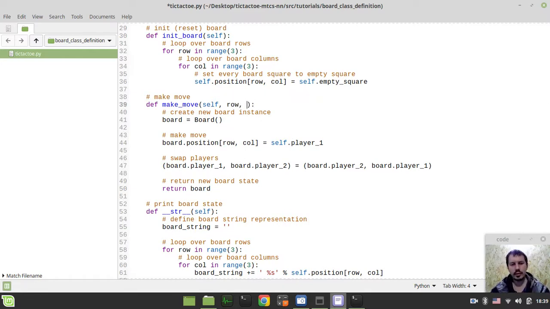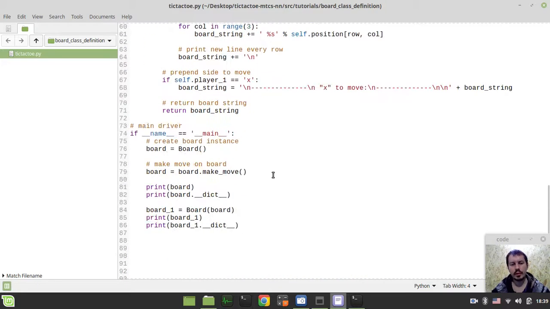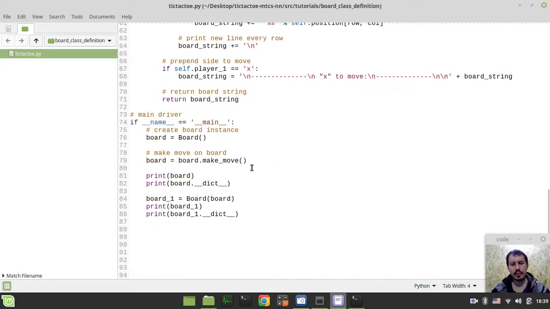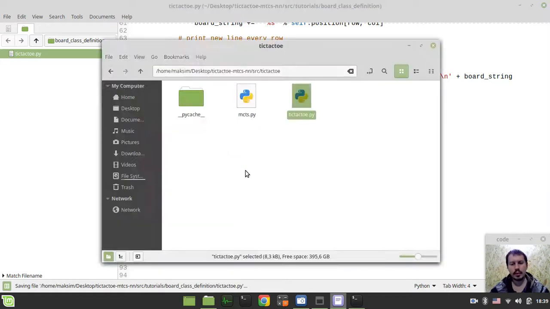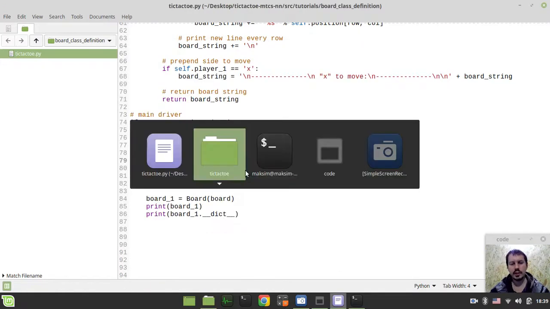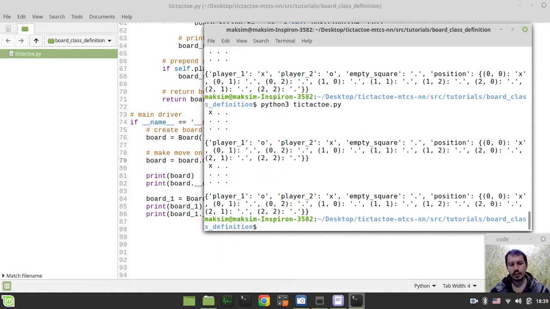I can still keep them row and column, and I would be swapping them at the user input stage. So it's just a matter of input. I would probably leave everything like row first and column next. So by simply typing, say, 0, 0, it should, in theory, make a move on the top left corner of the tic-tac-toe board. So let's have a look.